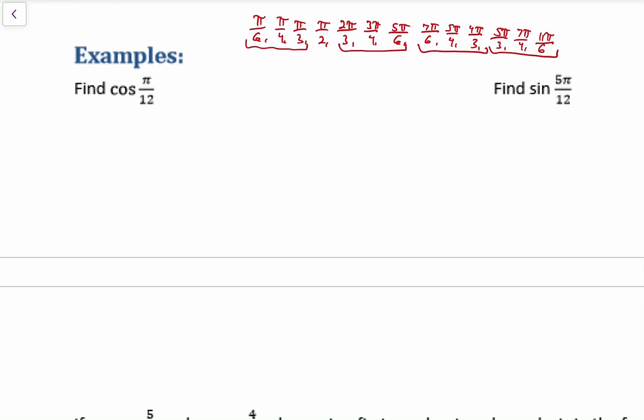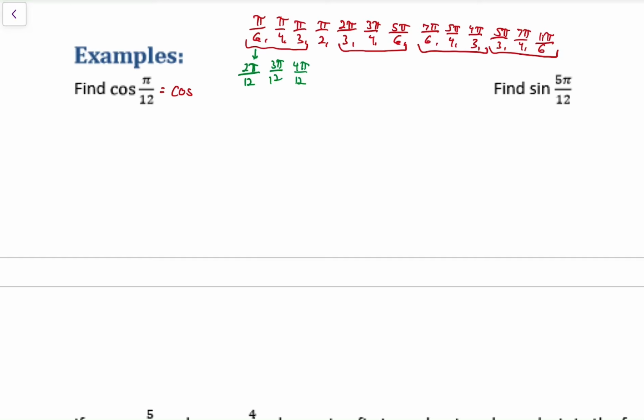So what we want to do is figure out what pi over 12 is using some of these fractions that we're familiar with. And so when I was saying you need to know about fractions, realize all of these can be written as something over 12, so pi over 6 is 2 pi over 12. And if you got a common denominator, pi over 4 is 3 pi over 12. And pi over 3 is 4 pi over 12. And we could go all the way down the line and do all those over 12. And that's what we use most, those things with a denominator of 12.